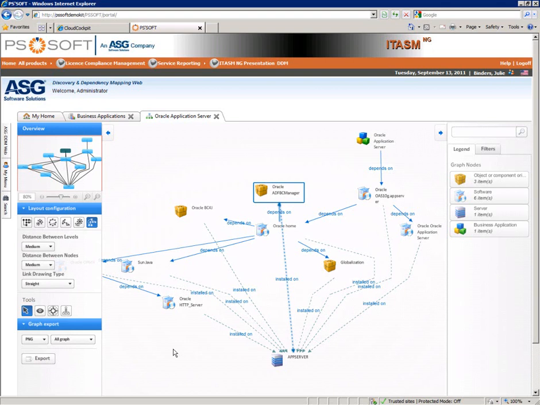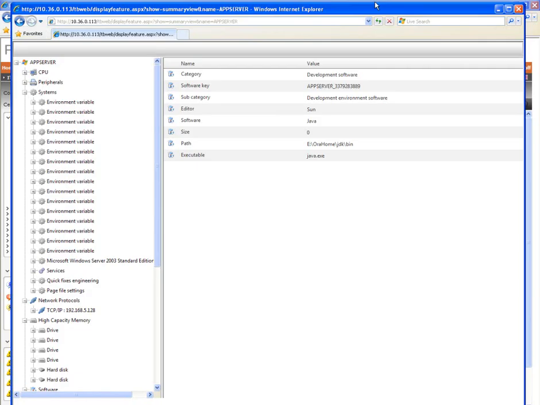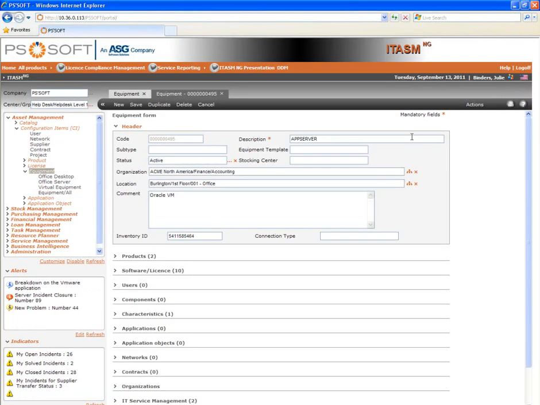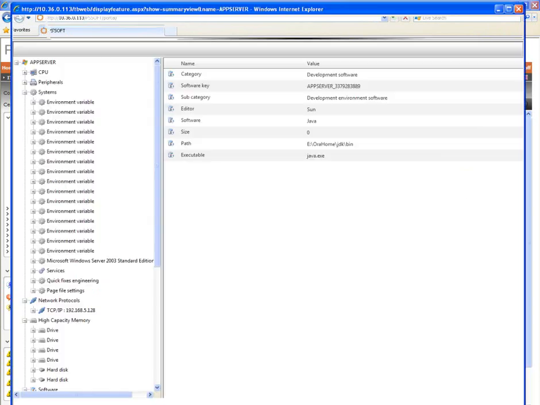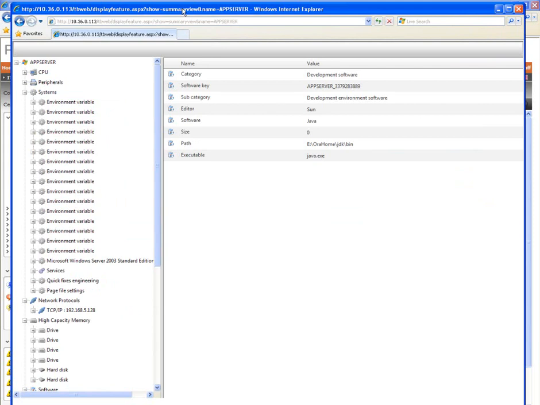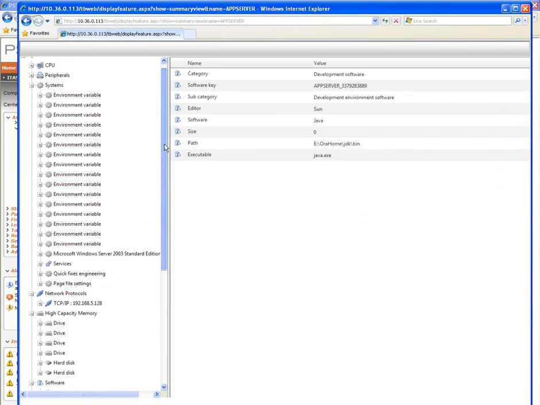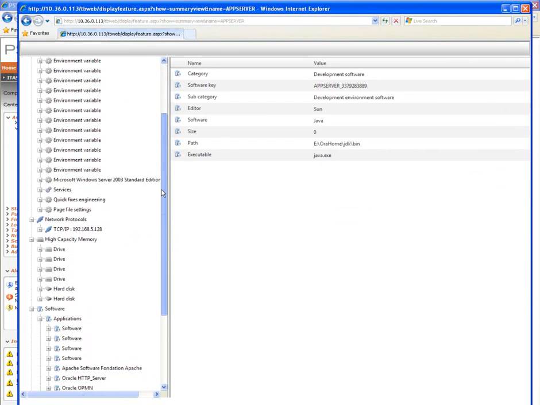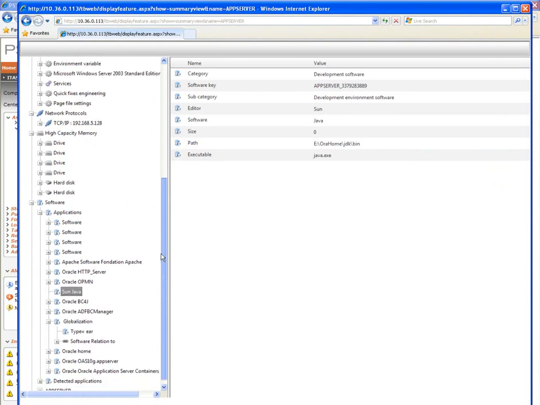But at this point, Julie has a good understanding about what is hosted, what is running on this server, and what are the potential dependencies with this information. So if she needs more information about what is installed on it in terms of the different elements, she can also open what we call the detailed information.